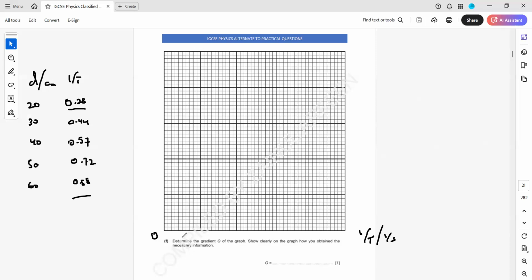So if I start with 0, then I write 0.2, 0.4, 0.6, 0.8, 1.0. This is also fine. I will cover about 70% because my first value will start around this point and the last value will be near the end, so it's fine. That is the x-axis we selected. Then what about d? Is it clear? d is in centimeters. And you can draw a line so it will appear neat for the x-axis.